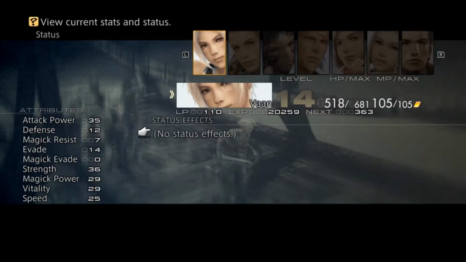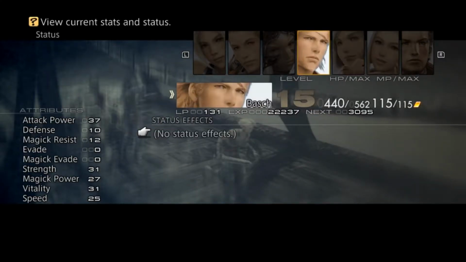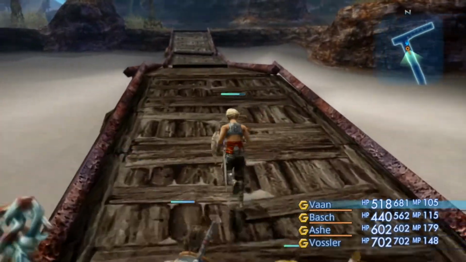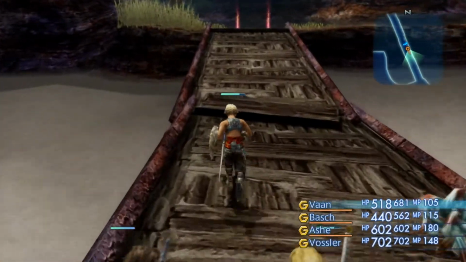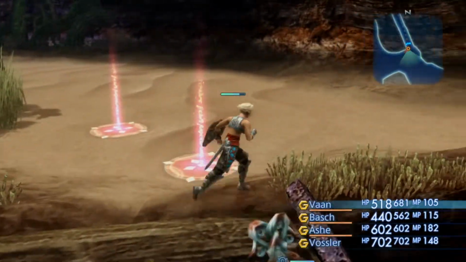How are we doing on status? You see how quickly the levels are coming in? Vaughn's already getting close to leveling up to level 15. We're doing good. I want to say my last playthrough of this game, by the time I got everyone done and dusted, they were already like level 18 by the end of this whole part of the game. Which I think we're on track to doing.